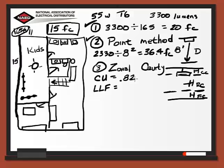This room, it's going to be a kid's room, it's going to be a clean room, so there's not going to be a lot of dirt that's going to be in this area, so the lamp light output is not going to depreciate very much over time. So here, we're going to look at our chart and look at a very clean room, and that's going to give us a 0.90 for that. So that's the factor we'll use for that. And then the last thing that we need is the square foot of the room, and we've already established that as 165 square feet. So I think now we're ready to fill in our formula.